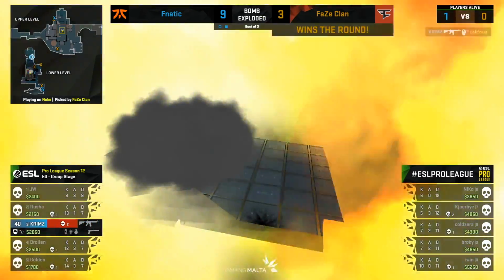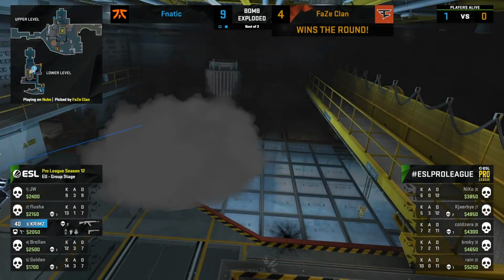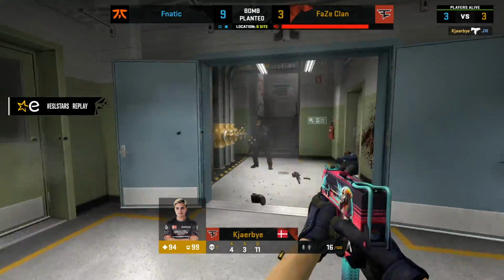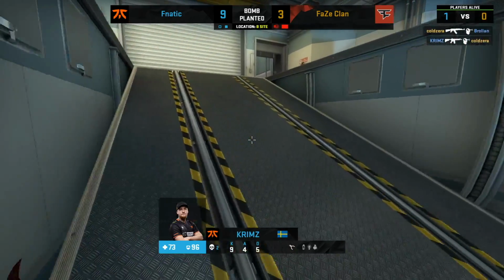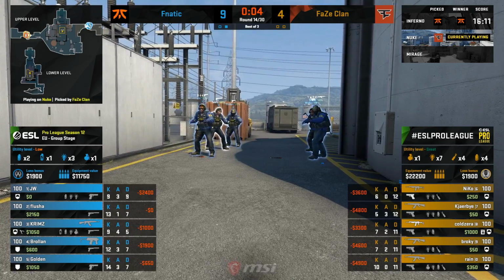Cold just biding his time for a few more seconds will win FaZe the round. Great work from Kjaerbye as well, catching two players coming in through secret. He didn't expect a third so late, even though he goes back for the check. Brolin is quick, and a nice try from Fnatic, but FaZe finally start to build into this game. 4 rounds on the T side. It's not perfect, but you take what you can get.